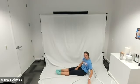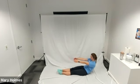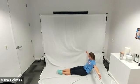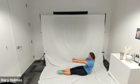All right, so with our legs straight, we're going to lift our arms up straight in front of us, like we're balancing a tray on top of our arms. We're going to lean back. We're going to lift our arms up above our head, so arms are at our ears. Lower, open, arms out to the side, like we're forming a T with our body, and close.